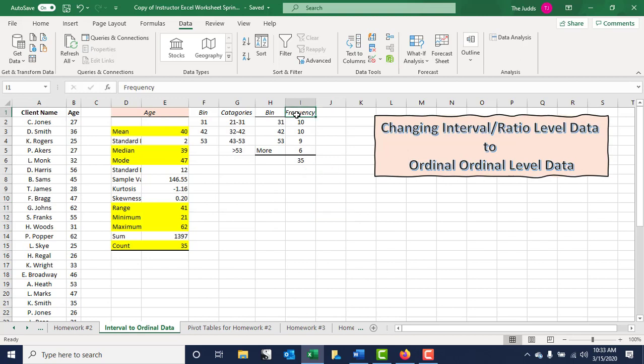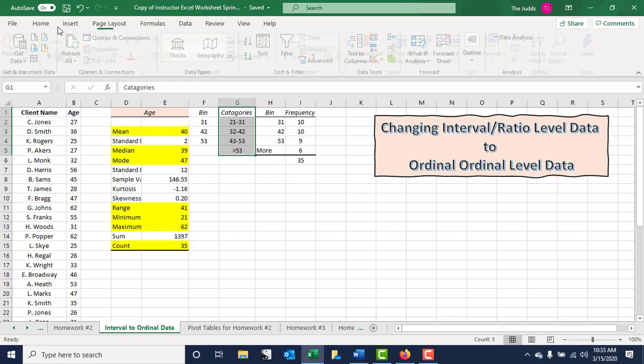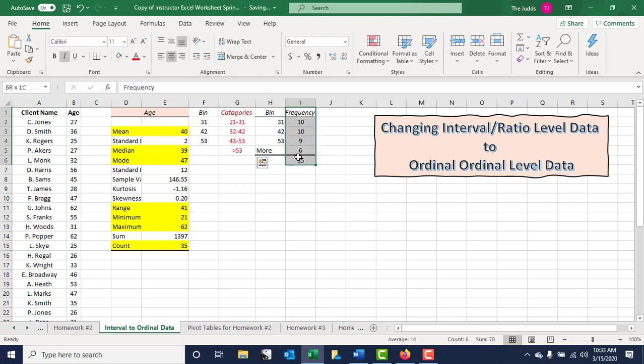So now I know my frequency for my categories, because this is what is important right here, my frequency. But remember, it's important that we report our information in terms of percentages and not raw numbers. Percentages mean a lot more. To get our percentages, we're going to come over here to this column. And I'm going to make sure that I can get percentages all the way down.